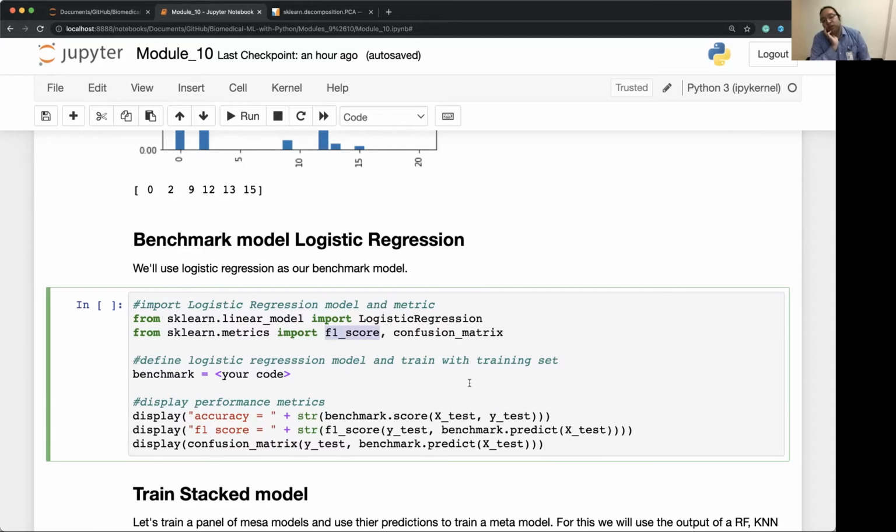So precision is how many true positives I'm making, how many of the cases I'm catching.